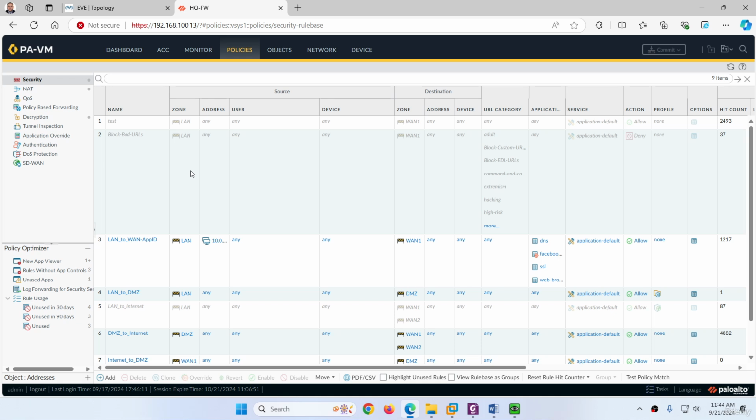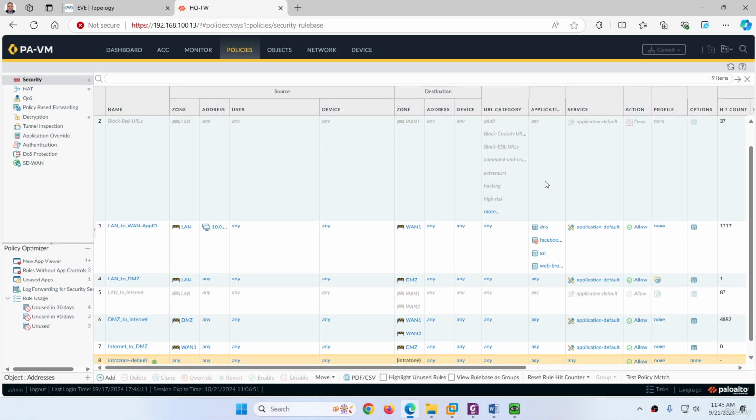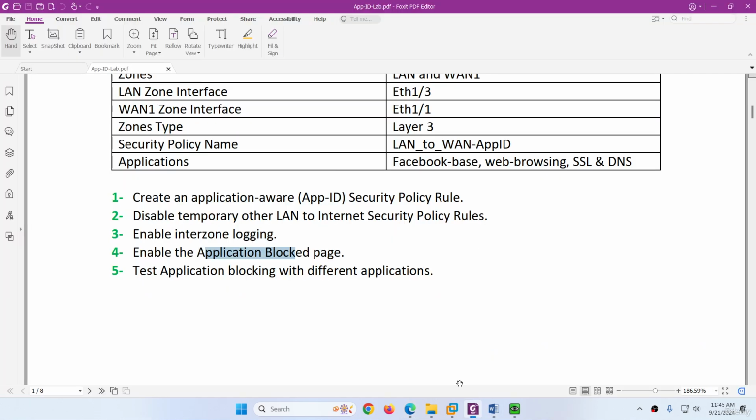Now you can create any security policy. You can allow the application based on the source IP, based on the users, based on the subnet, based on the device. It's up to you, based on the zone, based on the address, based on the user device. And here you can put the application, and you can allow or deny as per your policy. We created a simple one, but you can extend it further. You can allow social media applications for HR maybe, and not allow them for other users, and so on. That's it. Let me go further.